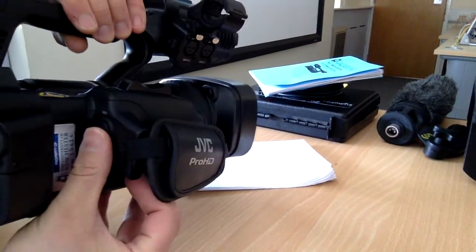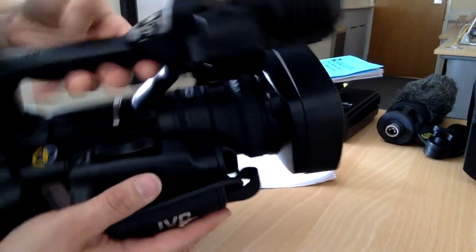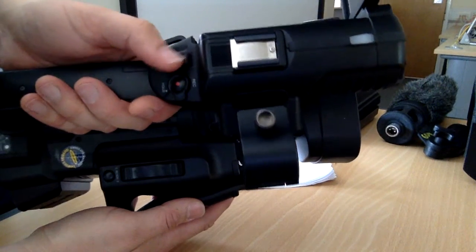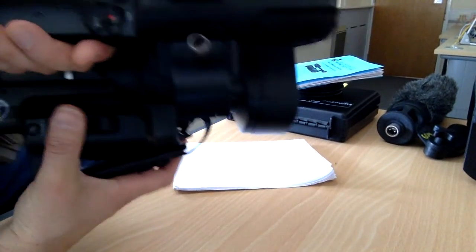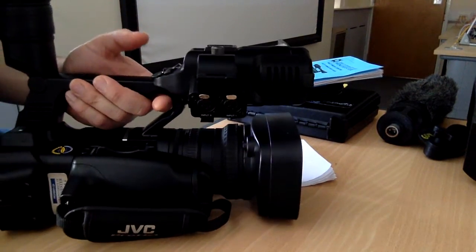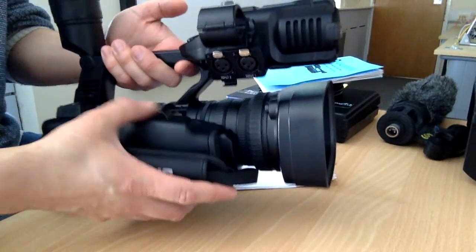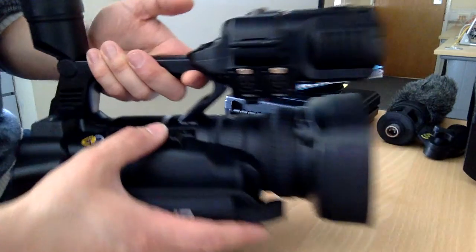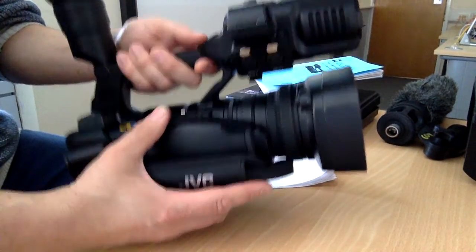The record button is here and you can also zoom back and forth. There's another record button up here and you can zoom using this little handle — this handle is a lot more sensitive than the bigger handle. A less sensitive handle is sometimes better because in most cases you want the zoom to be almost unnoticeable, very seamless. The more sensitive handle gives you fine control without too much change. You can also see settings changing whenever I move around — that's the kind of unprofessional situation you want to avoid with automated settings.